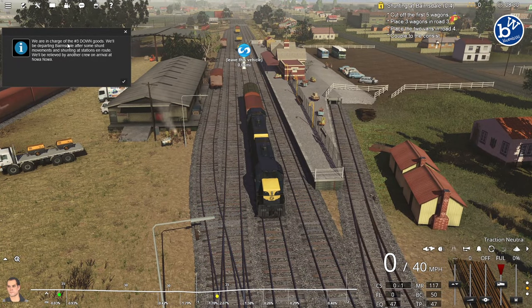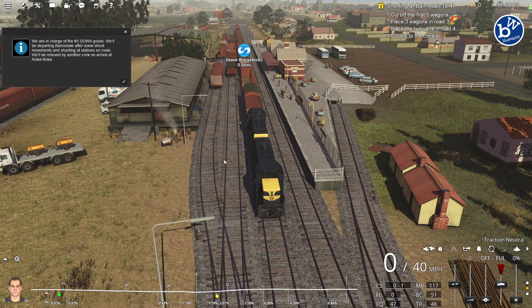Right, so we're in charge of the #3down goods. We'll be departing Bairnsdale after some shunting movements and shunting at stations en route. We'll be relieved by another crew on arrival at Nowaroa. Yeah, I do know there's another session, part 2 of this, but we're not going to do that today.